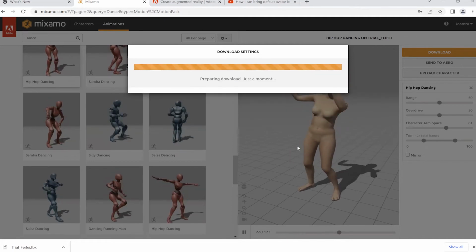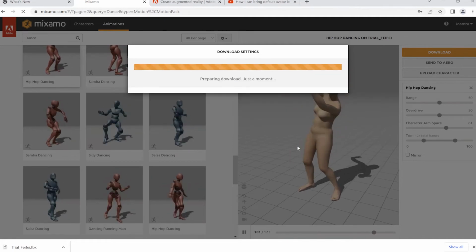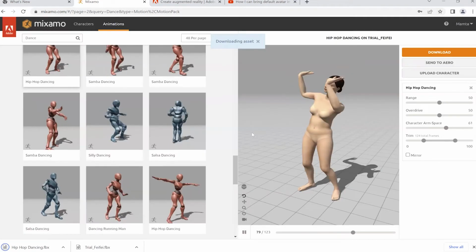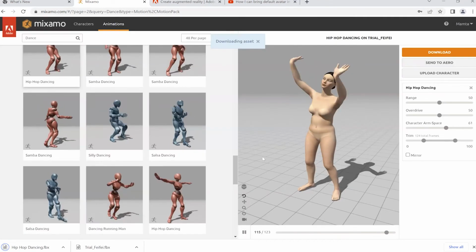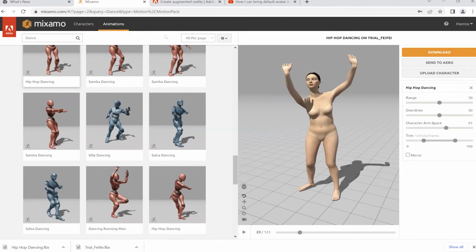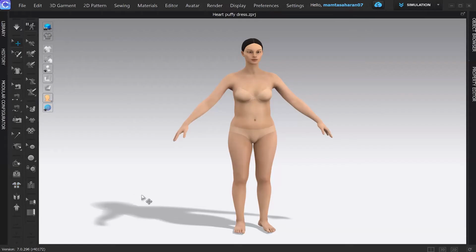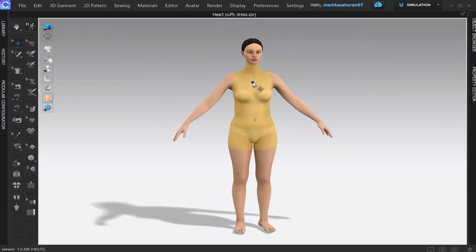Now I have two downloads: the trial Fifi FBX download, and the hip hop dance file. The first thing I'm going to do when I go back to CLO is delete my CLO avatar, and import the file that I downloaded from Mixamo.